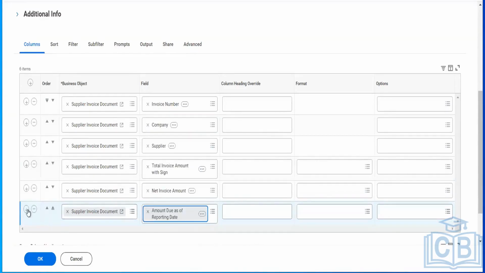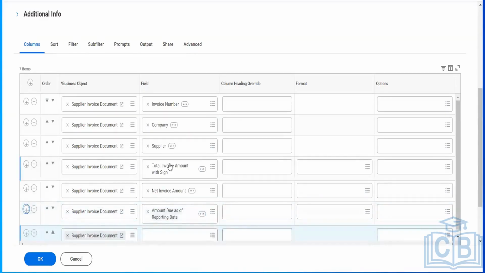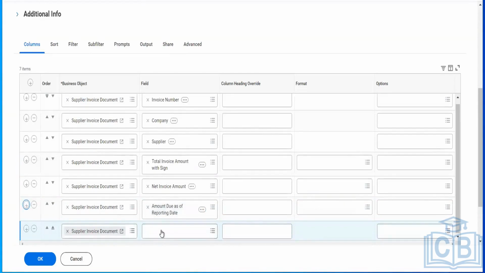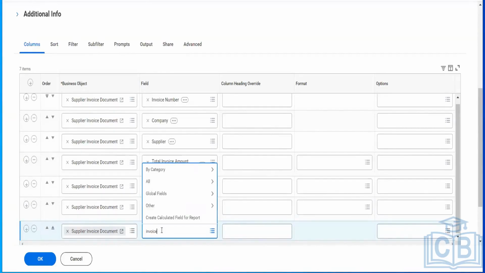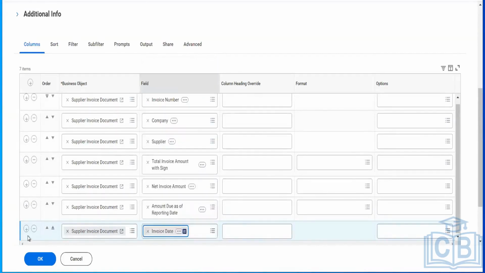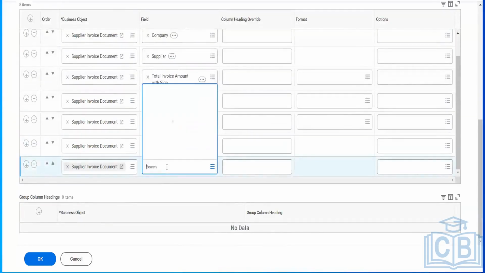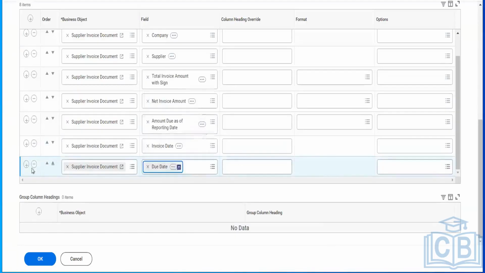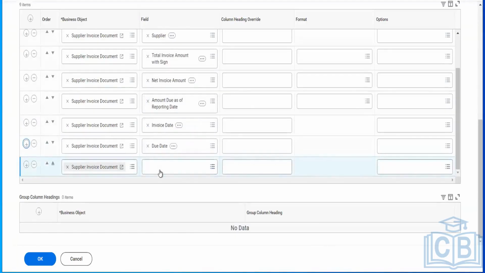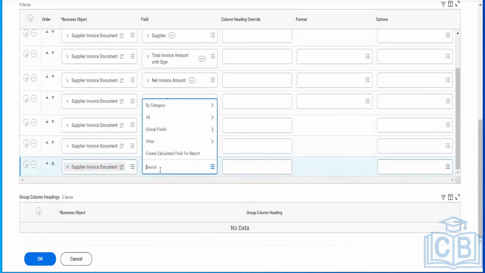As a reporting date, then invoice date, then due date. Then let's say a supplier document received.